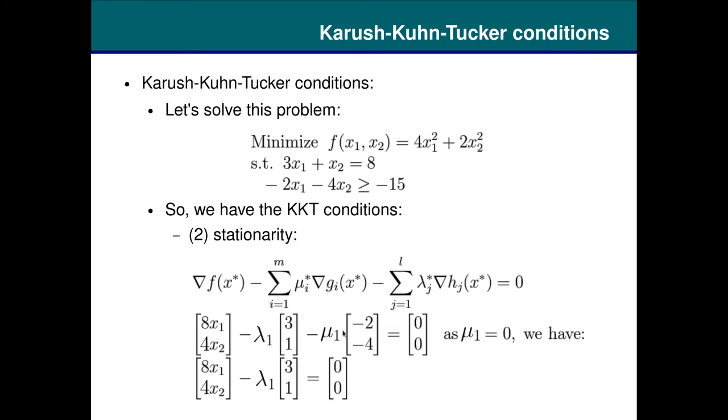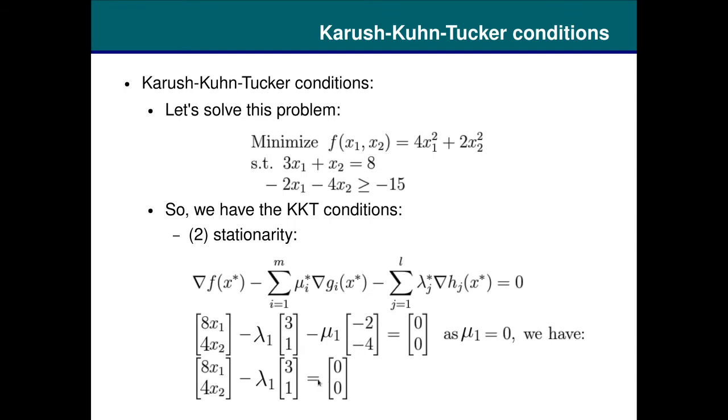I have to multiply this by μ1 and this by λ1. Those are my Karush-Kuhn-Tucker multipliers. This will be 0 because someone told me that this is non-binding. It's just unnecessary. So this will be 0. Cancelling this out, making it 0, I will have this result over here. Everything must be equal to 0. Why is 0, 0 here? Because this first equation must be 0 and this second equation must be 0 as well.